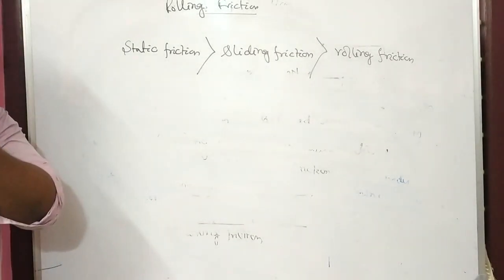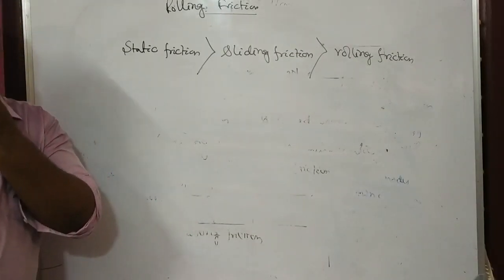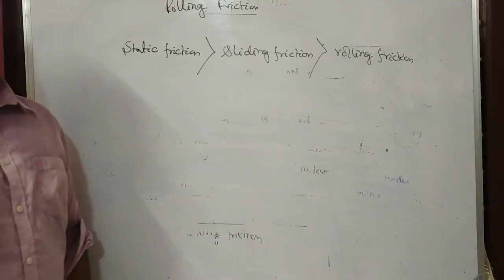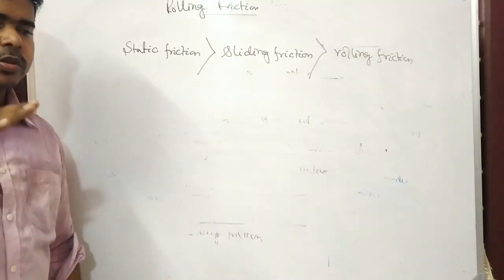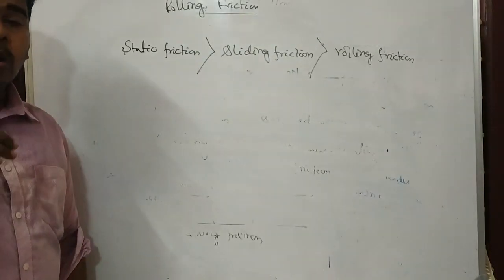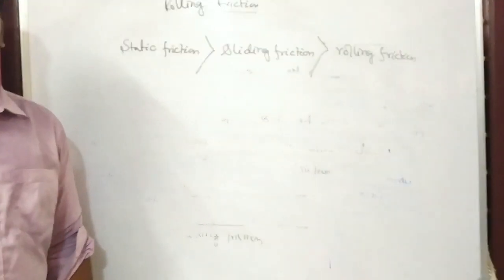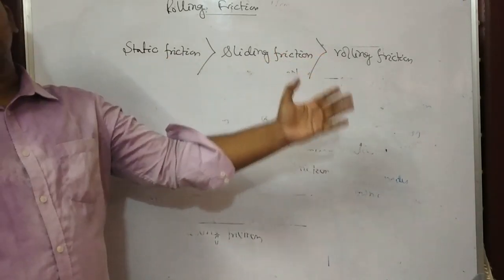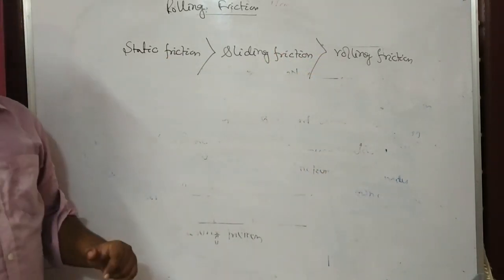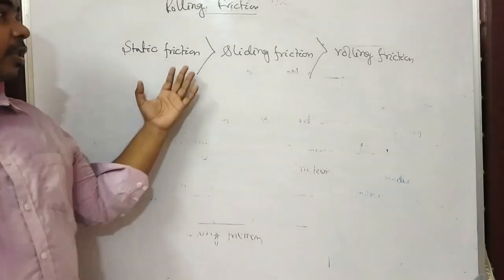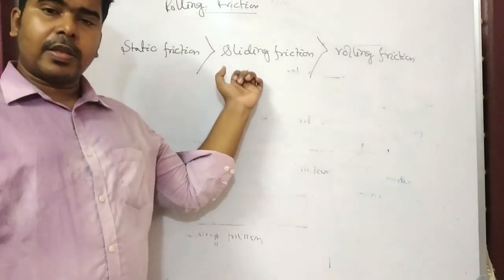And static friction is the maximum. Now you might be asking, sir, why is it maximum? See, the actual cause you will learn in higher classes, but I can say one thing: static friction, as you are applying force, tries to prevent the movement of the body. It does not let the body move over a surface. So it plays a vital role, and once the body starts moving, there is no such problem. But until it is moving, static friction is maximum. So static friction is maximum, then sliding friction, and then rolling friction.